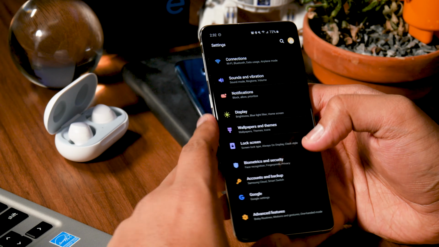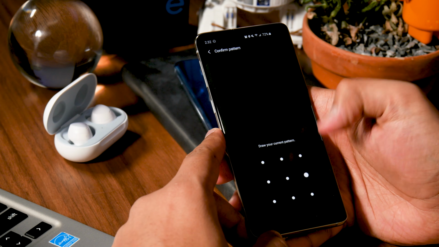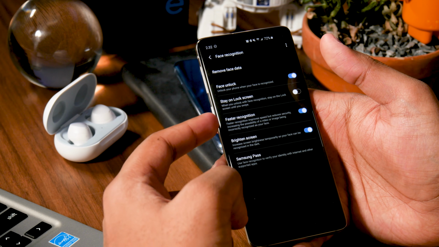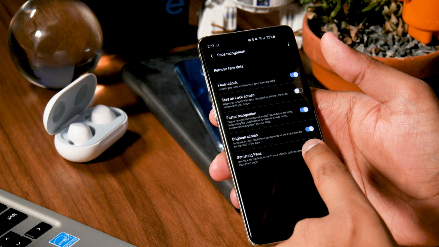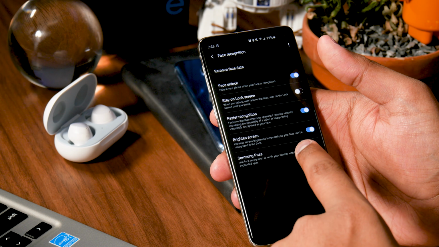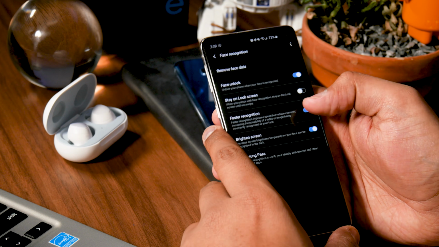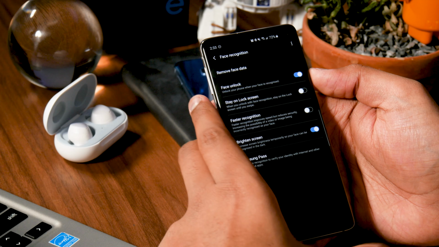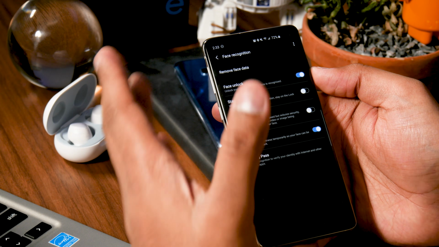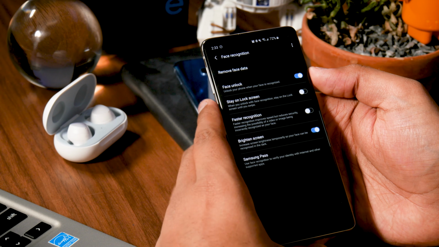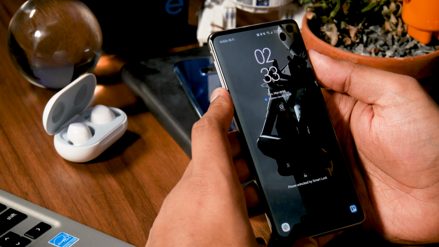Well, if you still want to use the feature, there is a way to make it a little more secure. If you go to Settings, Biometrics and Security, and then go to Face Recognition, and enter your passcode. Now, if you go to Faster Recognition, it says faster recognition improves speed but reduces security, increasing the possibility of a video or image being incorrectly recognized as your face. So that's turned on by default, which I'm not really sure why, but if you toggle it off and then try to unlock the phone with just your face, you'll find it much more difficult, though we can't guarantee that it absolutely won't unlock based on a picture of you, but it does make it a little more secure, and the difference in speed isn't that much.